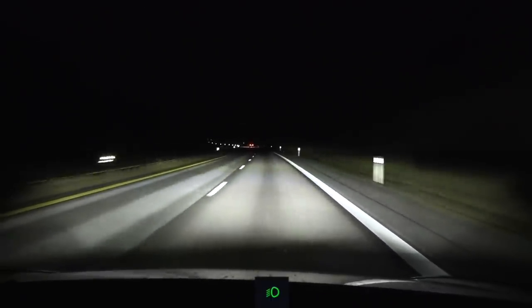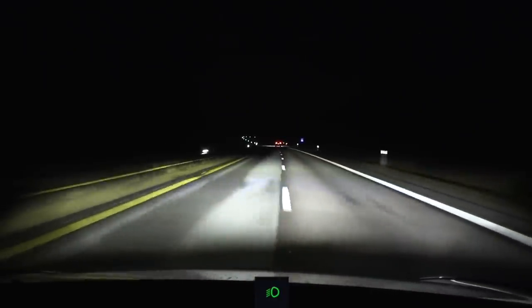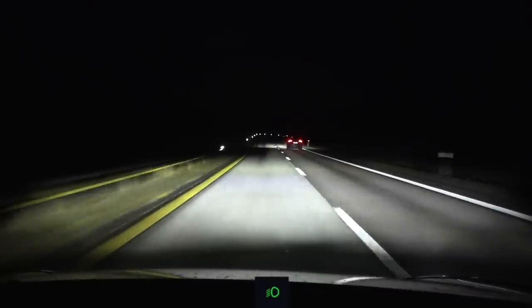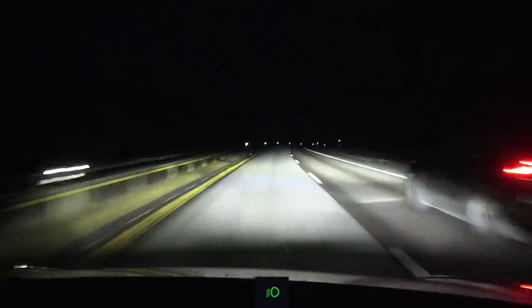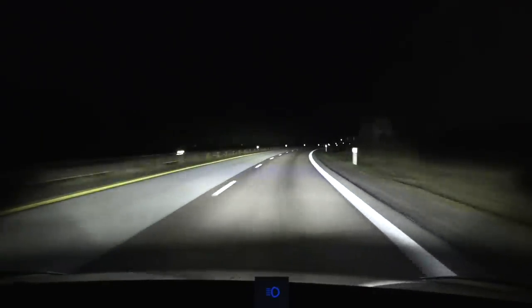Okay, now I have to get past that car because it disturbed the logic versus the oncoming traffic. So I just want to get past this one and see how it goes. If I then enable autopilot here, hopefully we see. Okay, high beam on.